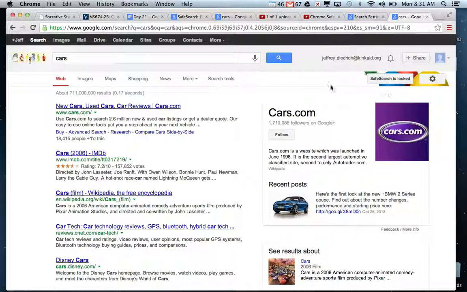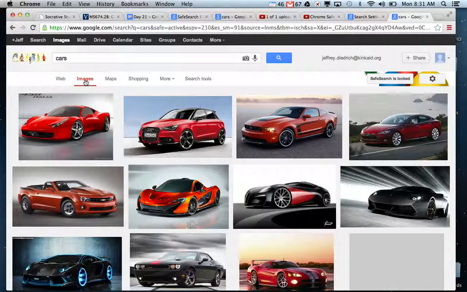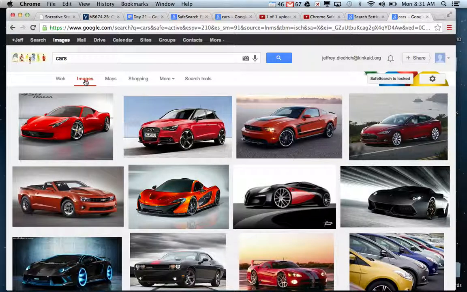So you should make sure that you see that every time. And I'm going to come over here and click on images because we're going to be looking for images quite a bit here in technology class. And two of the main mistakes I see many students make is, one, they find images that are far too small for what we need them for, or two, they find images that are not free to use by the public. And so I'm going to show you how to set up your search tools so that you can only look for those types of images that are going to meet our needs.